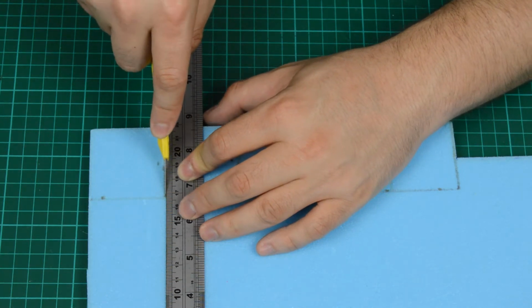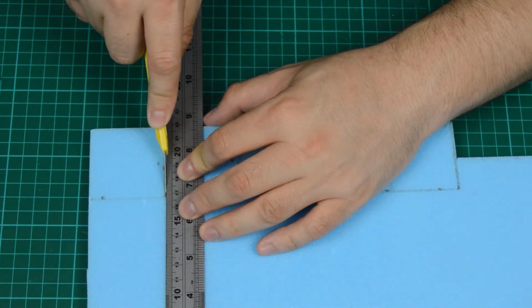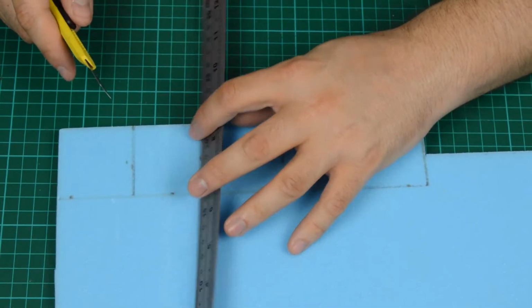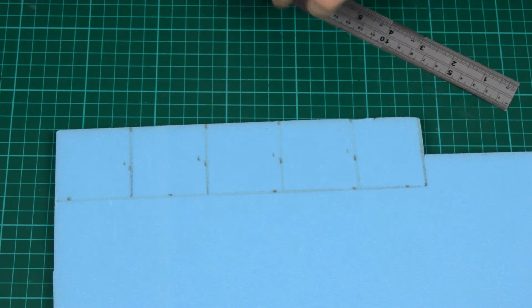And then once that's done, I just put my blade all the way through, keeping it as straight as possible, keep the angle as shallow as possible, and just in one motion cut straight through. And then do this for any cuts you need to make. I'm going to cut out all of these pieces and we'll come back.